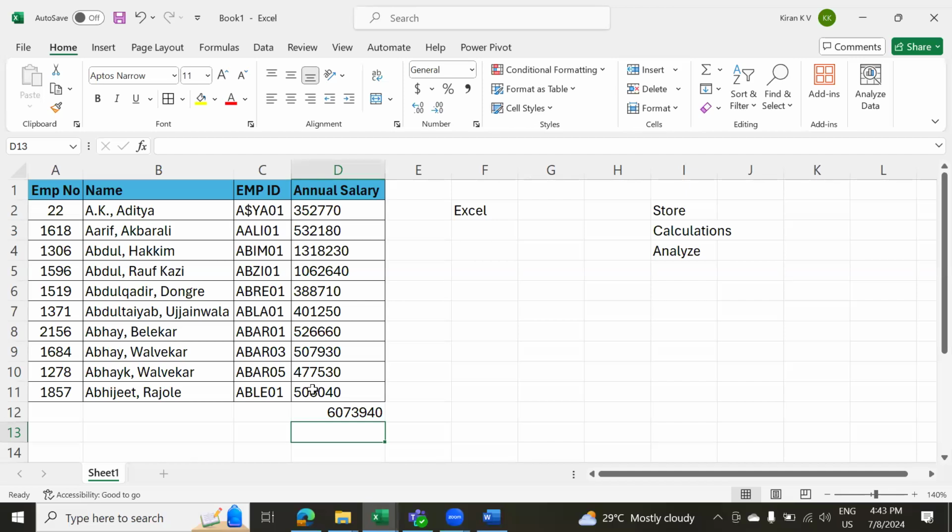So if you have large data, can we check like this? No, we can't. So that is the reason we use different features or functionalities when we have large data. Now what if the same data is in lakhs of rows? It happens, right?